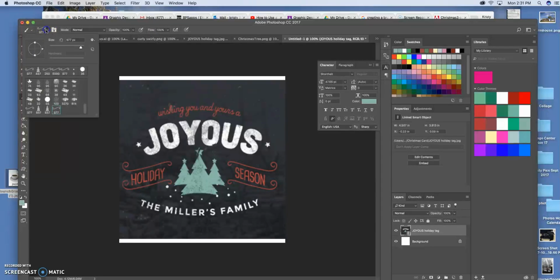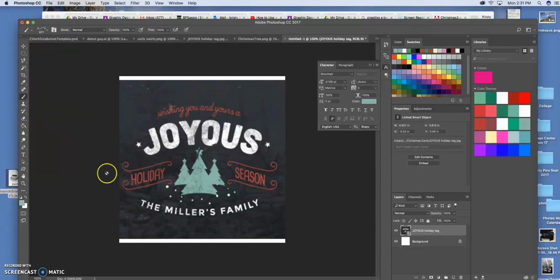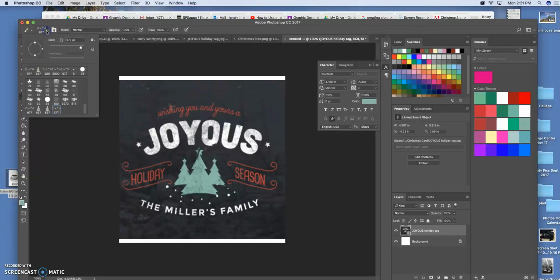So we have that brush in there. So that's in my brush options. To get to that, just go to the paintbrush tool, which is like the 8th one from the top, I want to say. So the paintbrush tool, and then if you click up here, if it's not already popping up, and I've made this brush a couple of times, so that's why we're seeing it a few times, but it should be right at the end of your paintbrushes. So you just created your own brush, which is kind of cool, right?